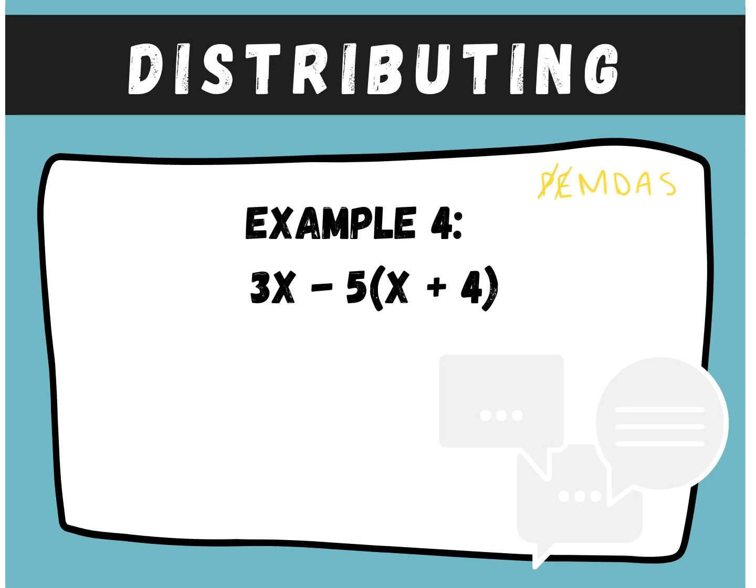I don't see any exponents, but I do know that there's multiplication. I might not see it clearly, but when we have distributing, we have multiplication. So the next step would actually be to distribute this 5 to both pieces. Now, just like before, because we have a minus 5, we're going to treat it like it's a negative 5 when we distribute. My 3x will just stay in front for now, so I'm bringing that down into my answer. Negative 5 times x is negative 5x, or minus 5x. Negative 5 times 4 is negative 20, or minus 20.